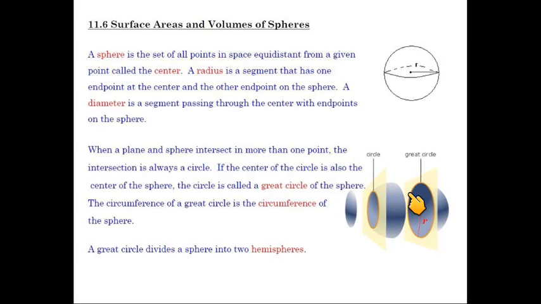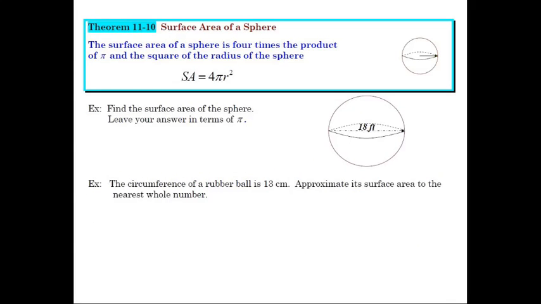You can slice it up in different cross-sections. You're going to get circles. But the big idea that we're interested in is the volume and the surface area of a sphere. The surface area of a sphere has a formula given as 4 pi r squared. A way to think about this is pi r squared is the area of a circle, and you're going to have 4 circles to give you the surface area of a sphere.